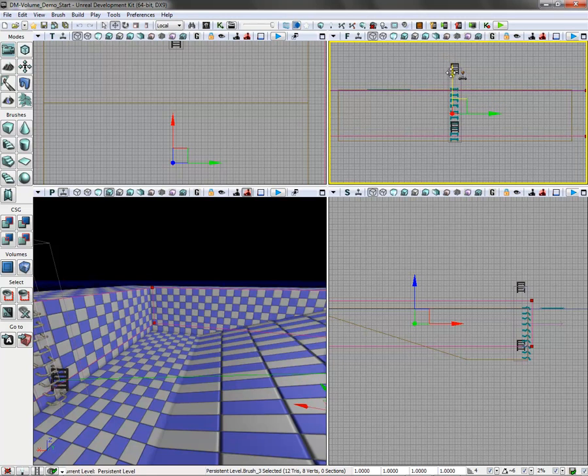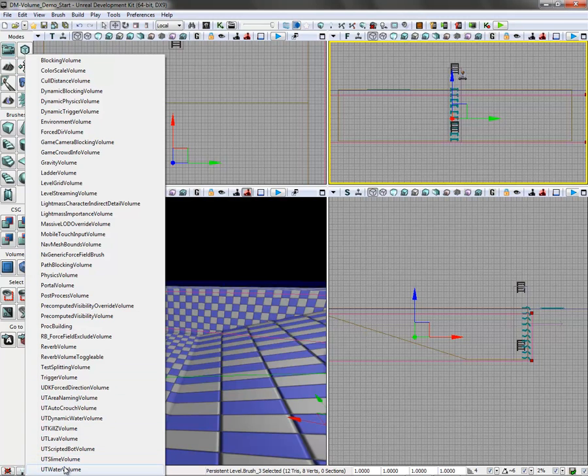And then bring it down. And I'll probably do a little bit more. Just a smidge. And move this down. Or if it's film. Like I said, because it's a volume, choose it, go down UT water volume. So it's an Unreal class, which means that you have to have a game type that it recognizes, like a DM.